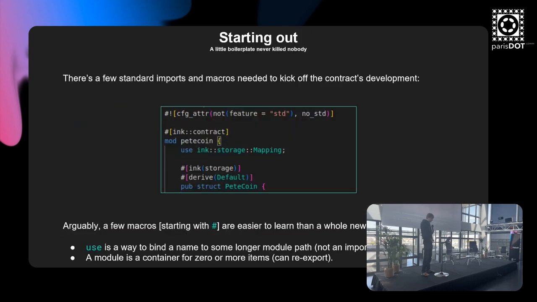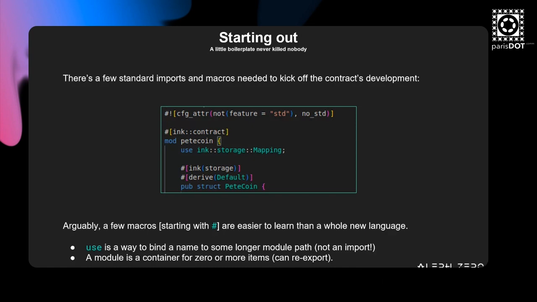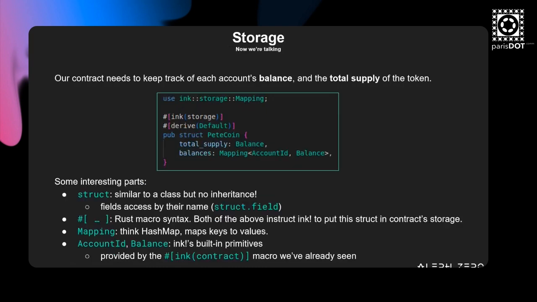Okay, great. So here's the first code snippet that you will see today. This is essentially defining the contract. So you see this ink::contract macro, you see mod bitcoin, which is defining a module called bitcoin. And we'll go further in a second. If you are scared by this, this is how Rust looks like. These lines starting with a hash are macros. You don't need to pay too much attention to them, but the rest should be kind of familiar from other languages.